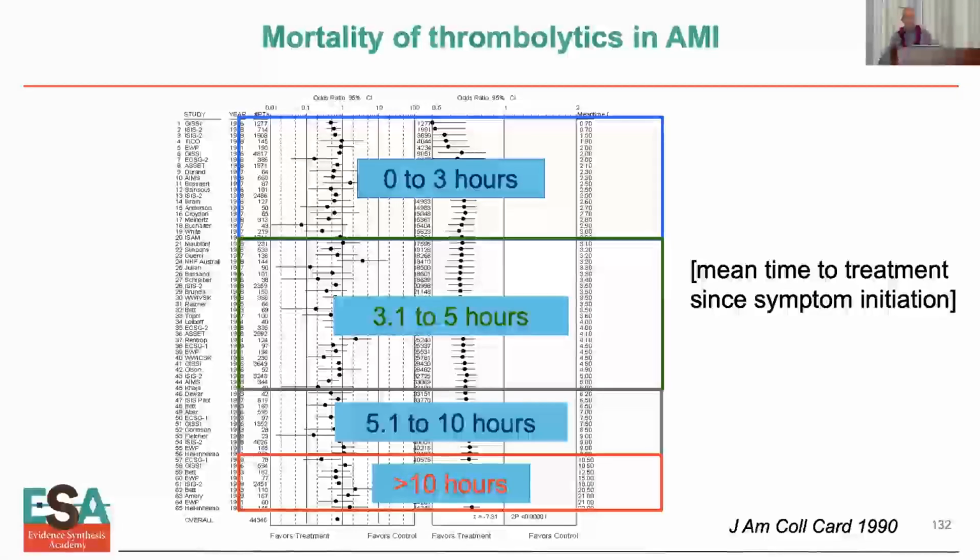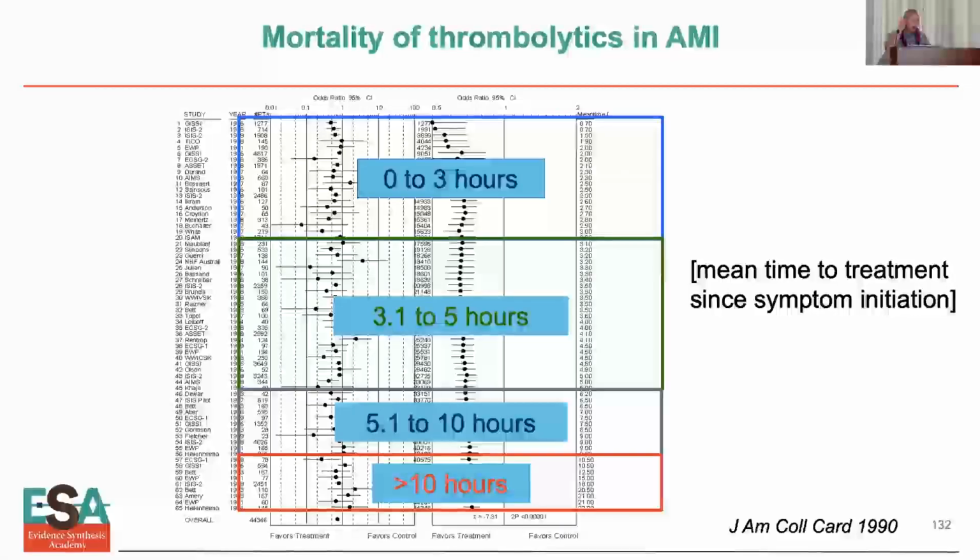And we said that this was grouped by the time to treatment, the idea being that if you got people to the hospital really quickly, these drugs worked much better than if you took a long time to get them. The basic idea is that if you're giving a drug to save someone's heart muscle, it works a lot better if you get it before the heart muscle deteriorates. Once it's deteriorated and infarcted, you're not going to be able to save much of it.